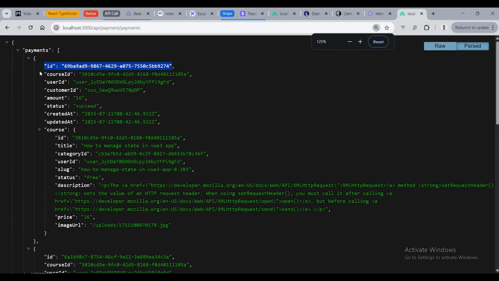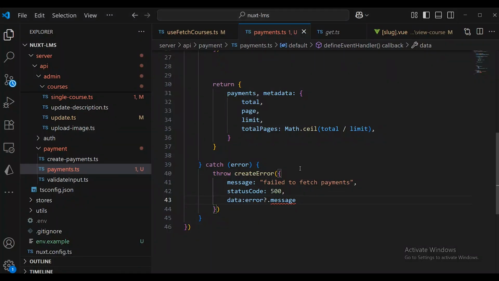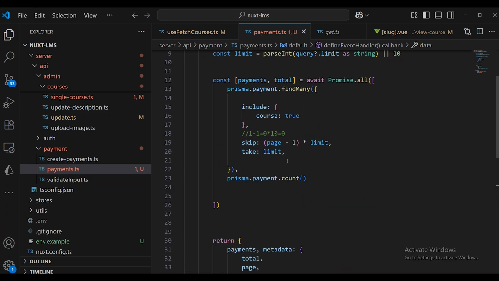Let me zoom a little bit. The course ID, user ID, custom ID. And we have this object. We can get access to the ID of the course, the category of the course, user ID, slug, status, description. Now, what if you want to get access only to, let's say, the course ID and the name?